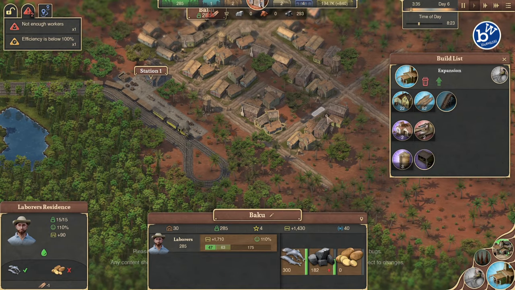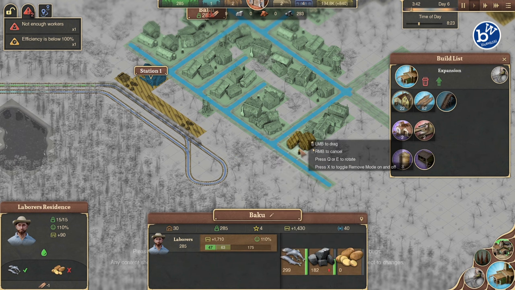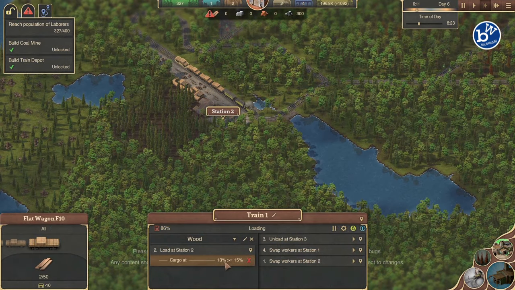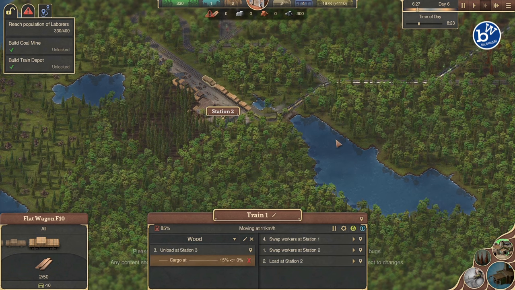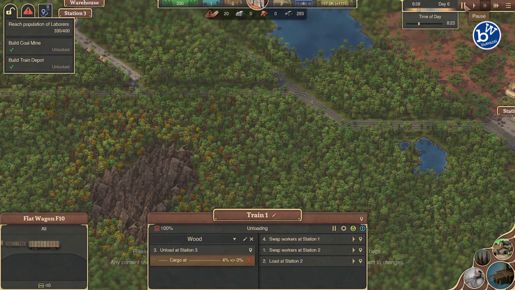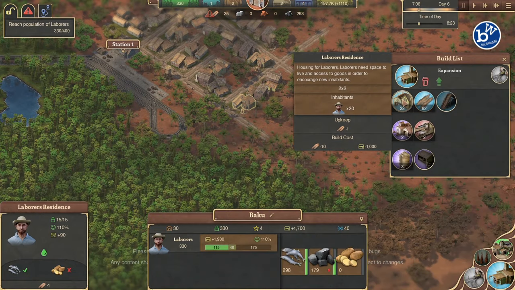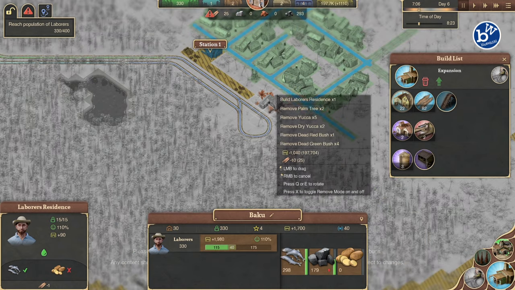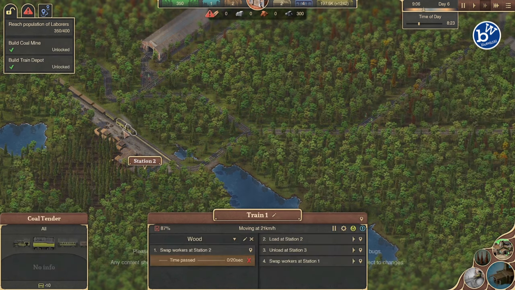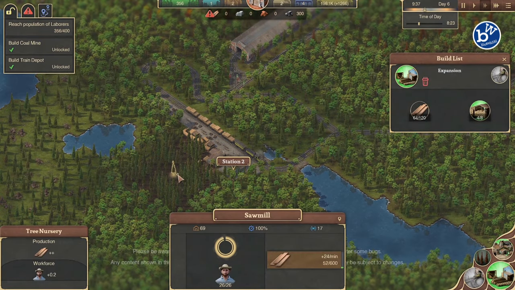So, we've run out of wood again. Only asking for 15%. That's all I'm asking for. Okay, well, so what have you got on board? How many workers do you need? 26.